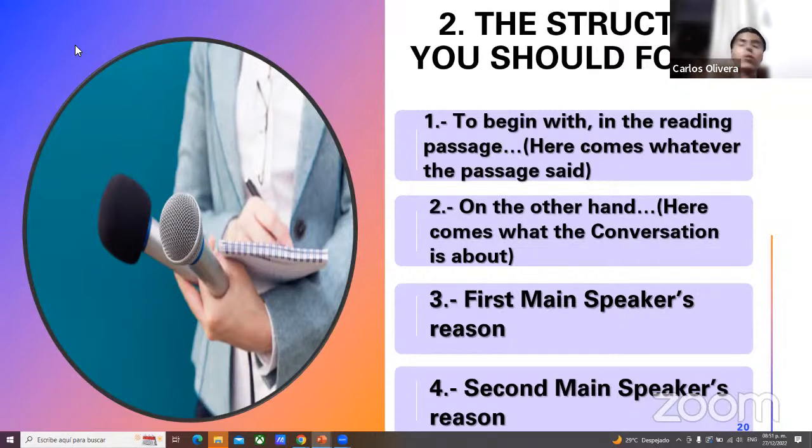Or you can actually say the female student or the male speaker disagreed if you want. You can decide to make your mention of the speaker more specific or less specific. It's simply irrelevant. But if you like to make them more specific, you could say, well, the male speaker said this, or the female speaker said this, and she had this argument. You can make it more specific if you want, but it is not necessary. You can simply say, as I do, there was one student who disagreed with it because he had these reasons, right? And first of all, he thought, etc. But you don't need to say main speaker, or specify the gender of the speaker. It's not necessary.